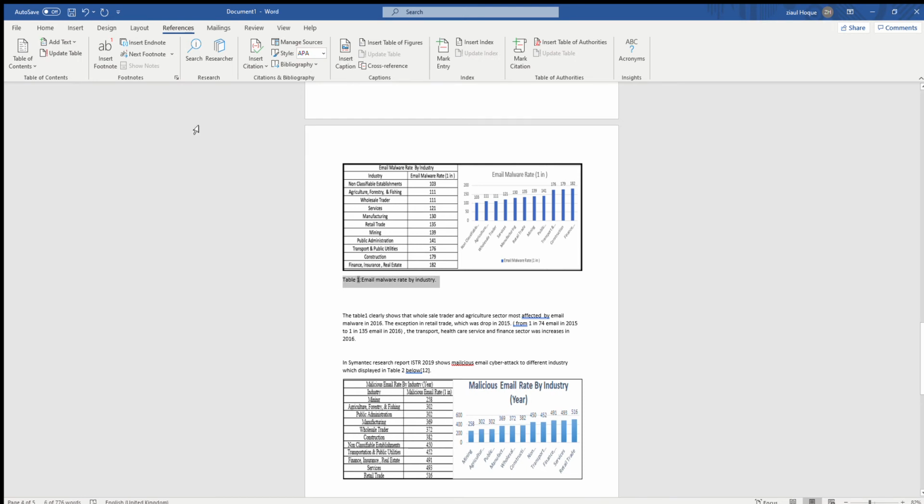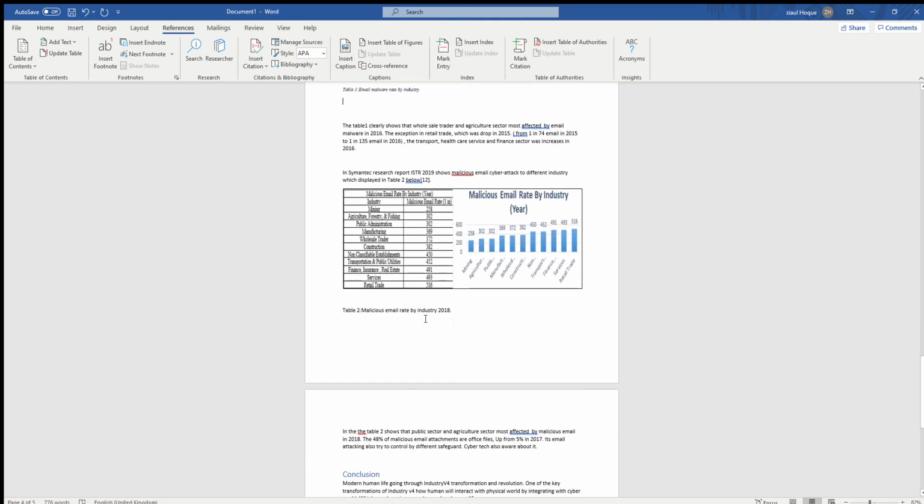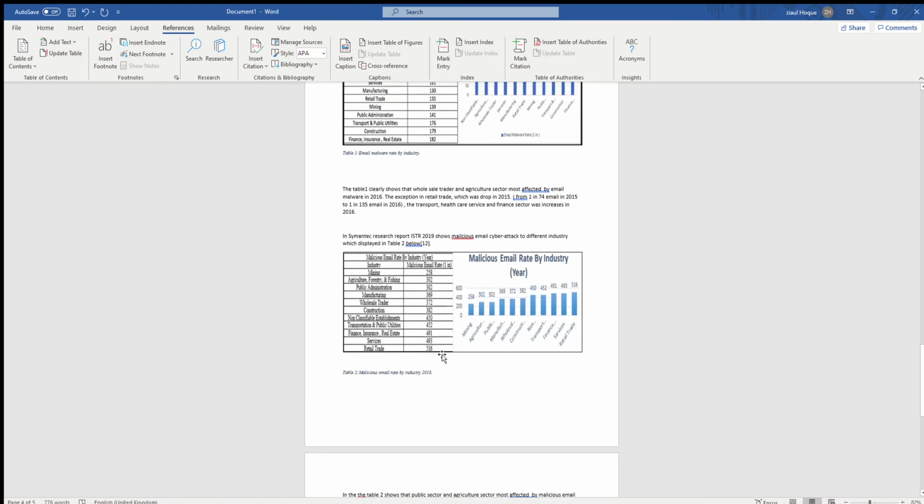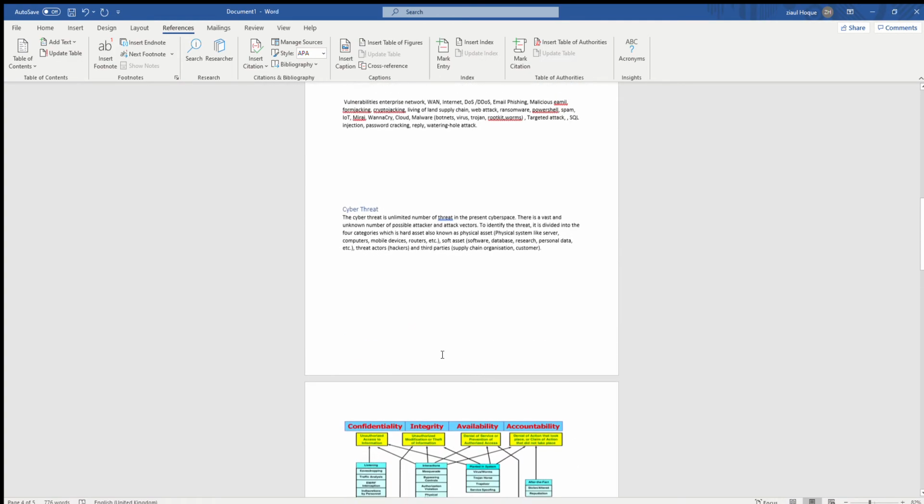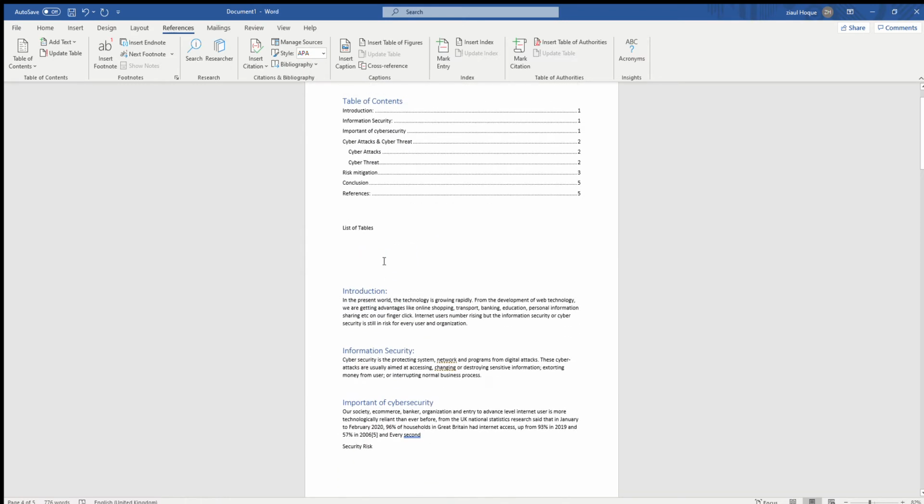For Table 1 captioning, go to References on the menu bar, then click Insert Caption for Table 1, then press OK. So Table 1 is done. Then for Table 2, click again on References, Insert Caption, Table 2, and press OK. Table 2 is done.